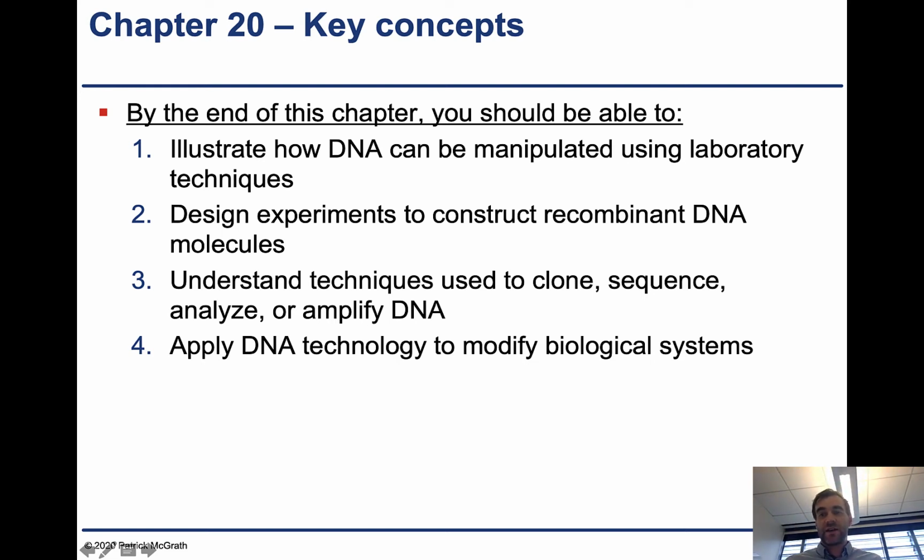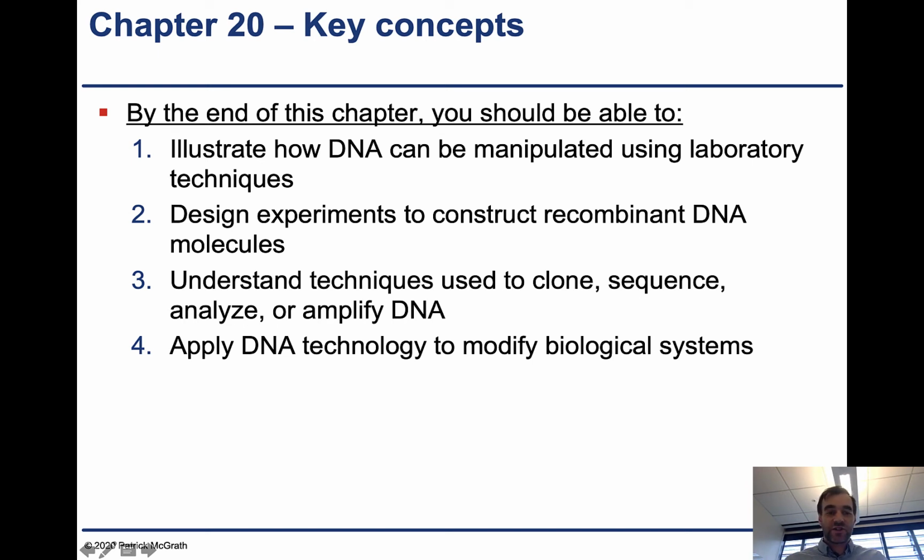CRISPR-Cas9 came from the fundamental study of bacterial phage resistance, so how bacteria actually resist phage infections, and now that has been turned into a technology that hopefully will allow us to edit any sort of organism in any way that we choose. So now we can think about fixing genetic mistakes that might be in our genome, or if we wanted to do some sort of experiment in a mouse or in a cichlid fish, or in any sort of different model organism, we can start to think about how we want to manipulate DNA to do those experiments. And those are all just because we performed a lot of fundamental biological research, and we can now apply that to these new fields.